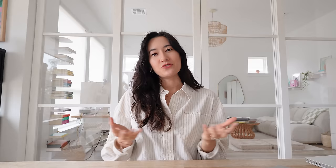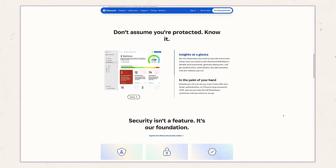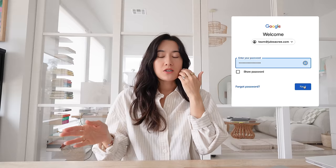The next app I want to talk about is my password manager — it's called 1Password. This tool is clutch for me because I want a secure digital life. I used to use the same password a million different times, which was not very secure. With an online digital business, banking — literally all of our stuff is online — it's really important to protect it. 1Password makes it super easy to create long, unique passwords that I could never remember. It autofills on my phone and computer, and I can also save secure notes like my Global Entry number or SkyMiles number. Highly recommend it — protect your stuff.